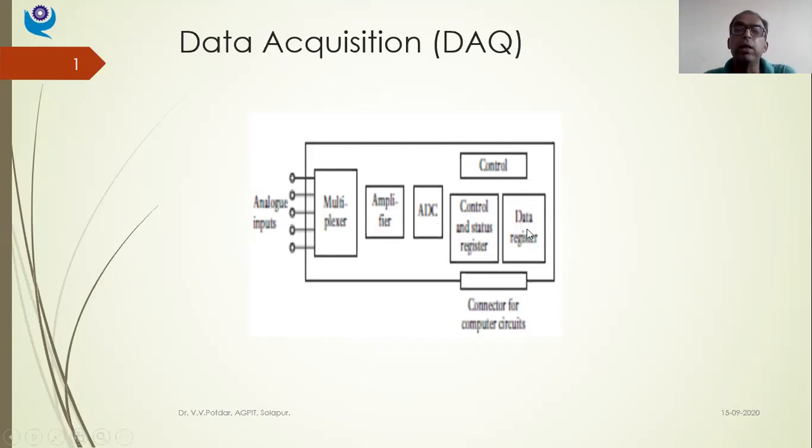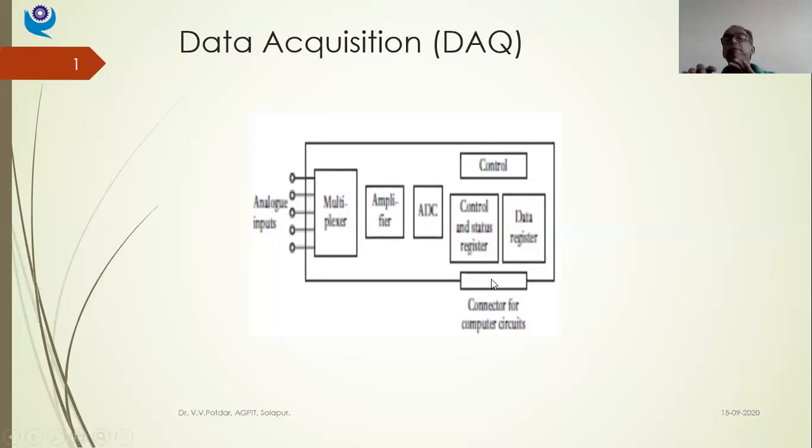Or when we are sitting at a computer terminal, this data acquisition card will be put inside our motherboard. So there will be one slot for receiving this data acquisition card. This is called a DAQ card or data acquisition card. So this is the connector for that data acquisition card. From my computer, I'll be connecting the connector to this data acquisition card.